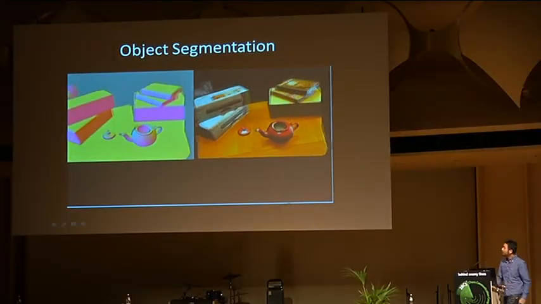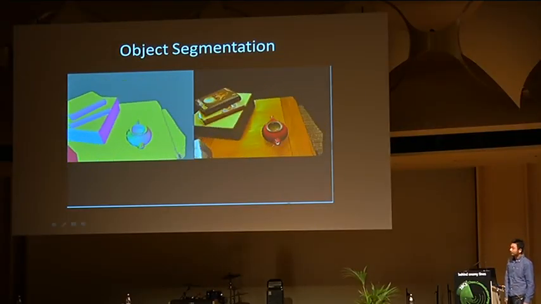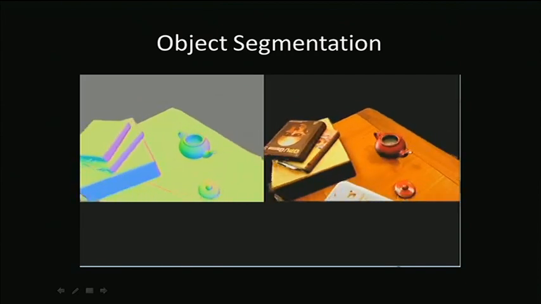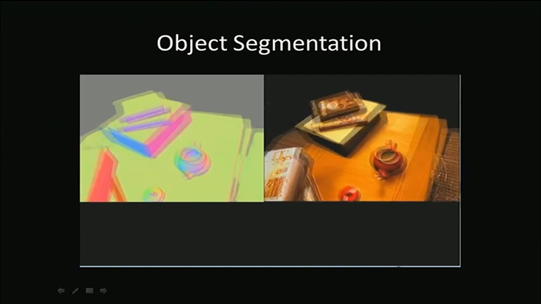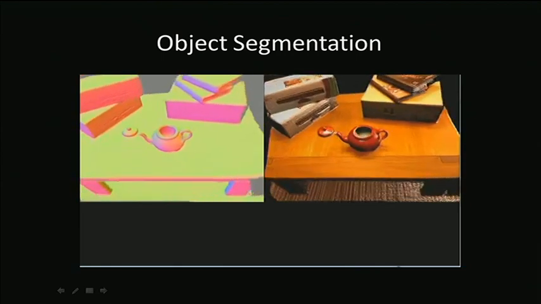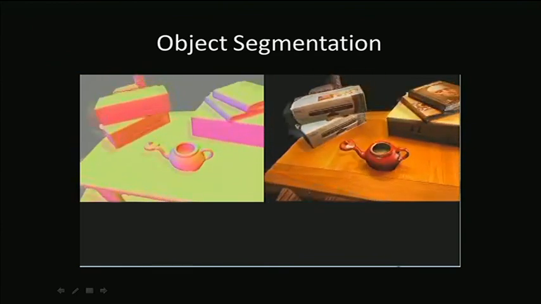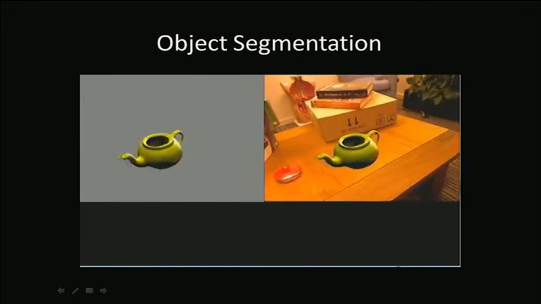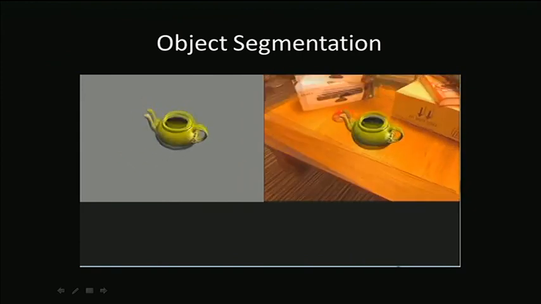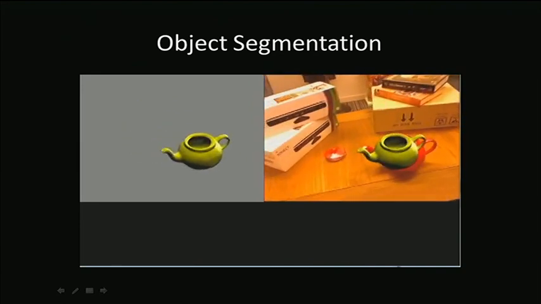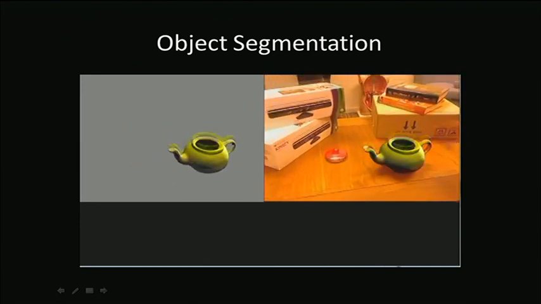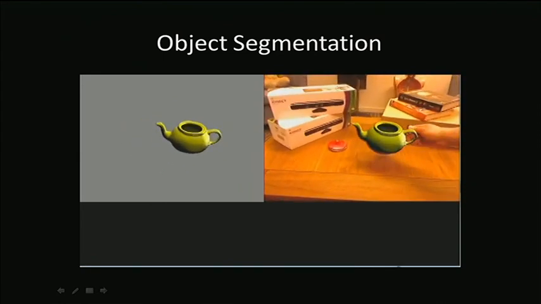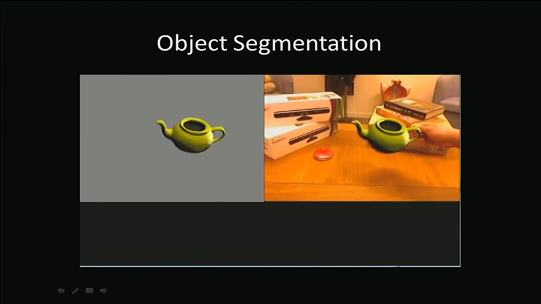Okay. So here we just scan in a small scenario, a table including the teapot. And then at some point, we remove the teapot. And then based on the algorithm I showed you, it instantly segments out the voxels which don't have any live depth values. And once we've segmented this object, we can then track the object subsequently.